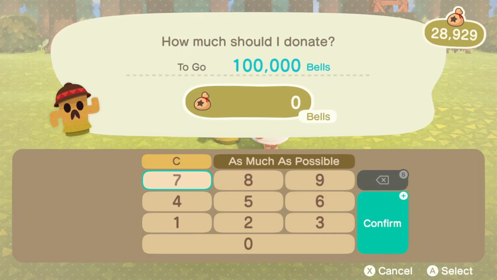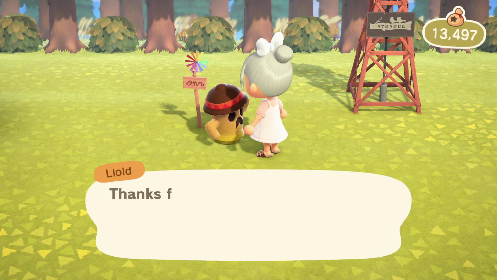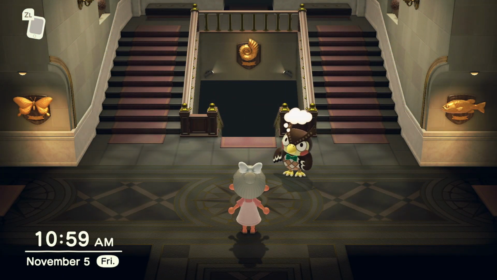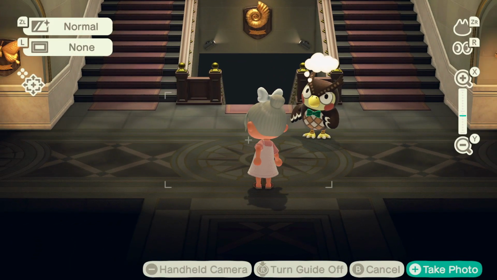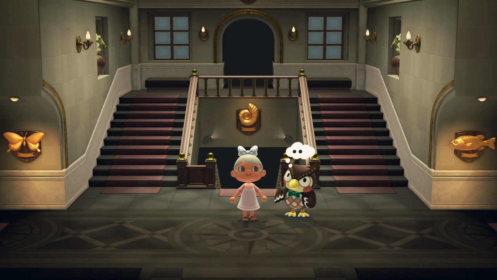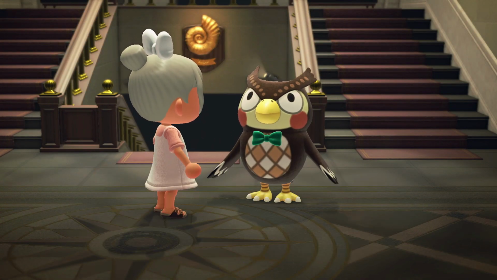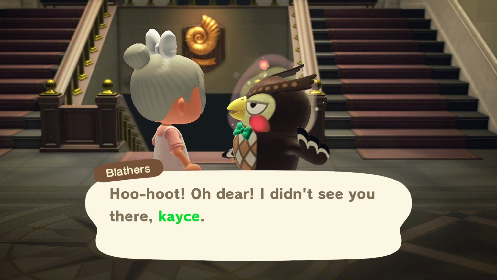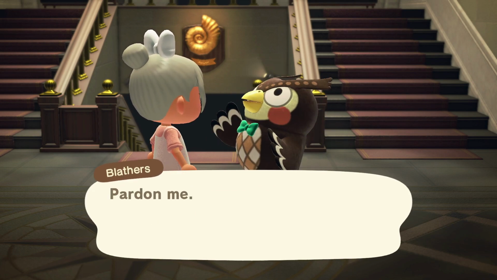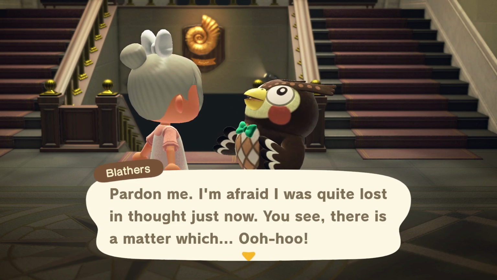Because there was so much in this update, I was at first unsure of how to go about doing this video, but I think we're just going to go over the general topics here. As you can see, now I'm at my museum, and you can see that Blathers is thinking. In order to unlock this new action or dialogue from Blathers, you need to be sure that you have every section of your museum donated to with at least one piece of art, one fossil, one fish, one bug, and one sea creature.